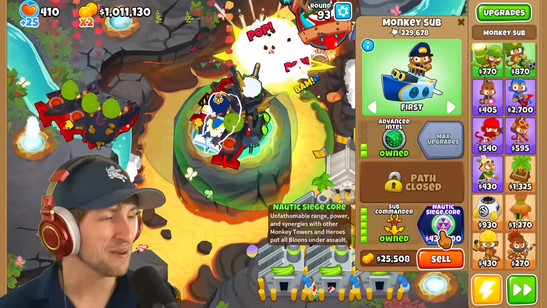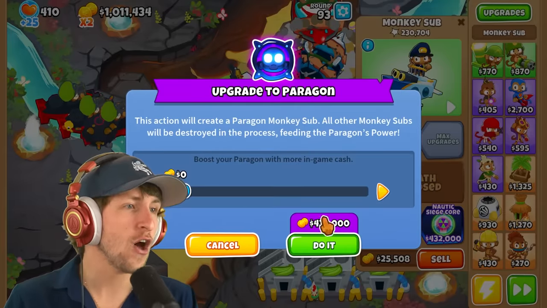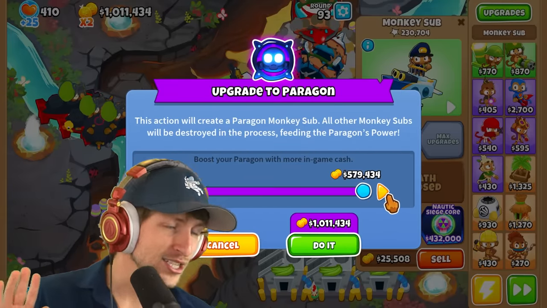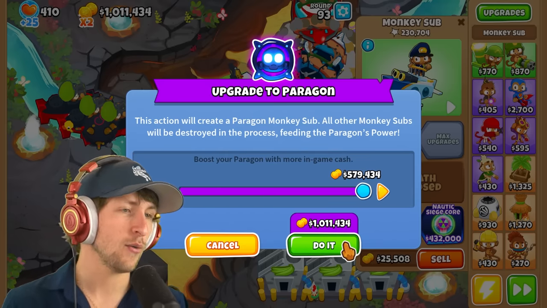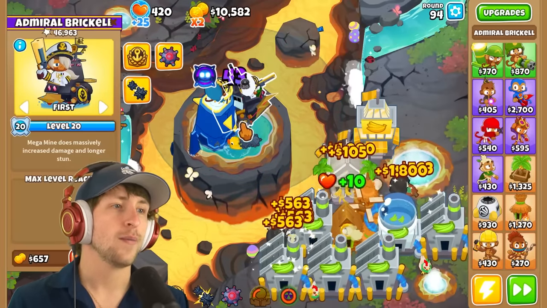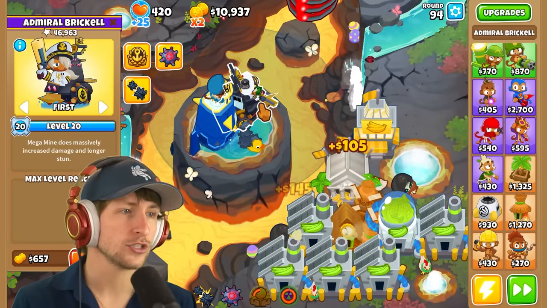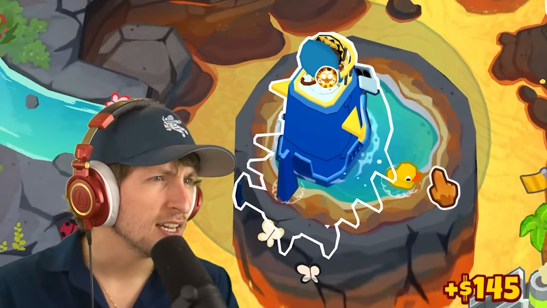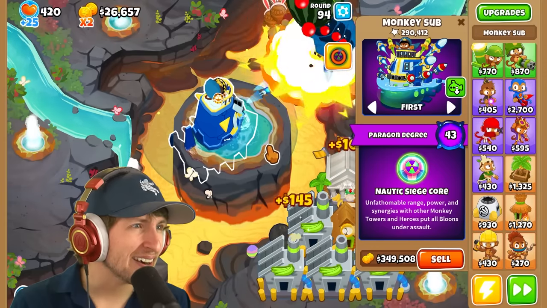All right, friends, the moment we've all been waiting for, the Nautic Siege Core, the new submarine Paragon. Let's do it. $1 million. And oh my gosh, I feel like I've got to sell Brickle just so we can bask in how amazing this is. What? Oh my gosh.